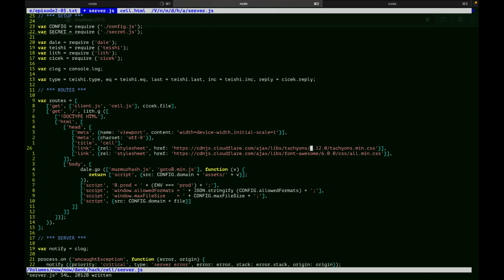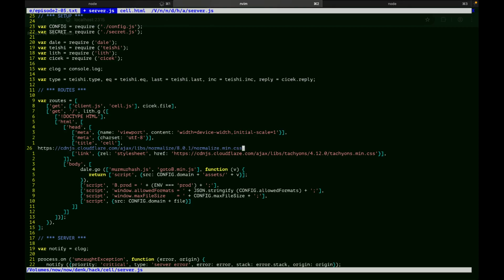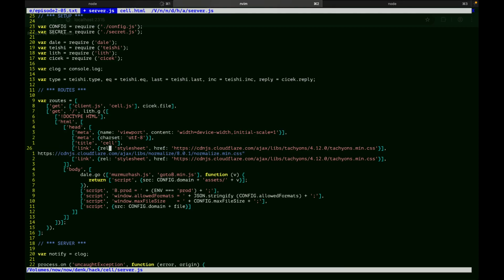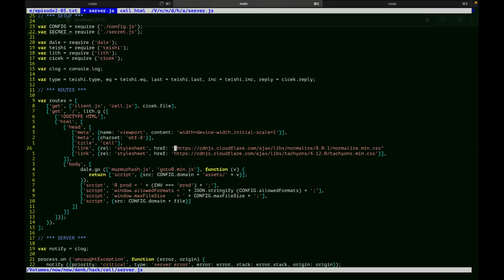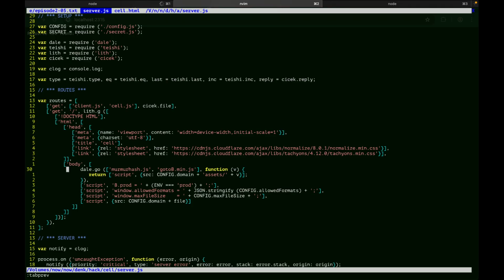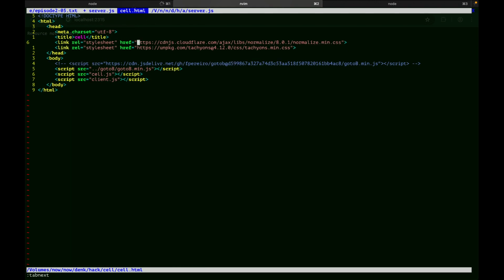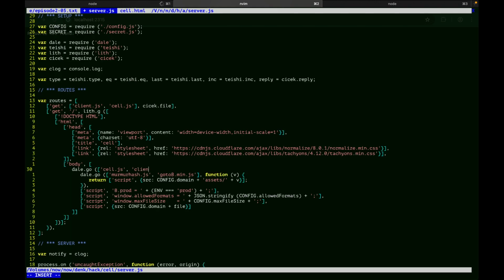So we need that. We need this, the normalized one. Yeah, perfect. All right, and for the body we would need a few scripts here. We just need cell and the client.